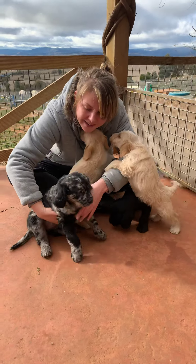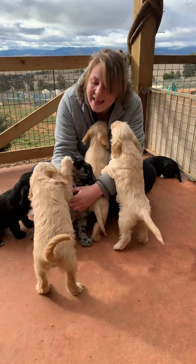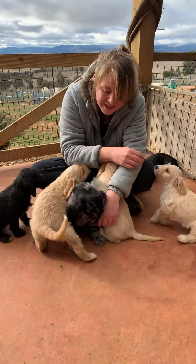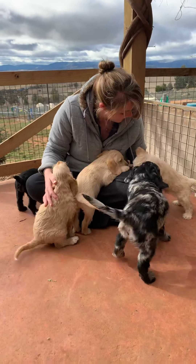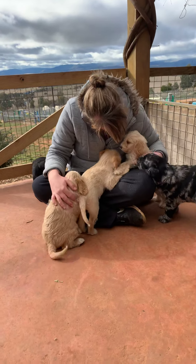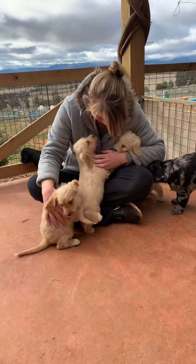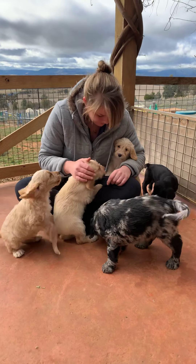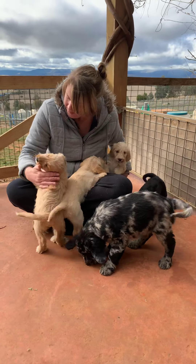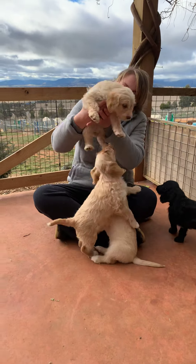All these puppies, except that big one there — the big spotty one — who's a second generation mini retriever with spots, Lolly's puppies are all cavadoodles. Now obviously the reason they're still available is because none of them are going to be definitely non-shedding puppies, but they're not going to shed much.